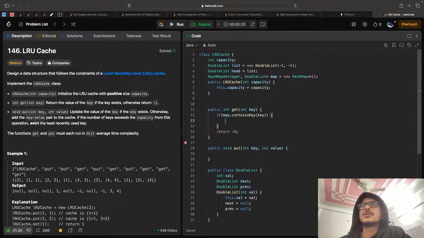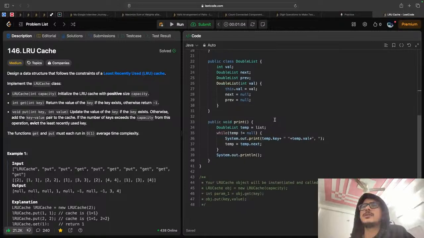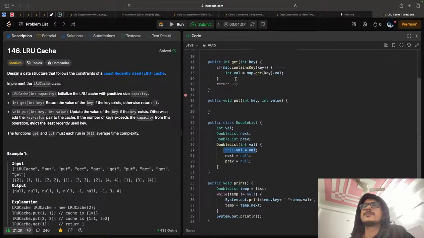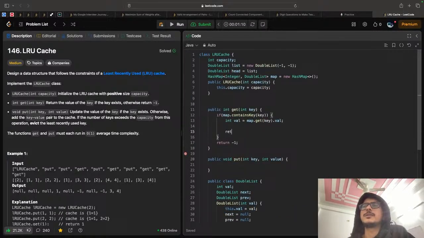Okay, so if my map contains that key, then what I will do here is find the value of that key, map.get(key) dot its value. So basically, this will return a doubly linked list node, and we will find that value. At the end, we will return this value.